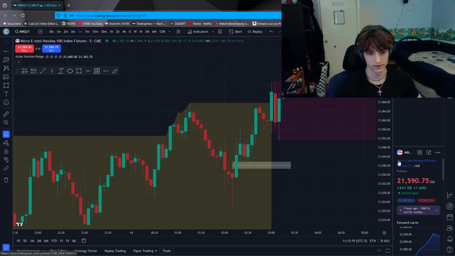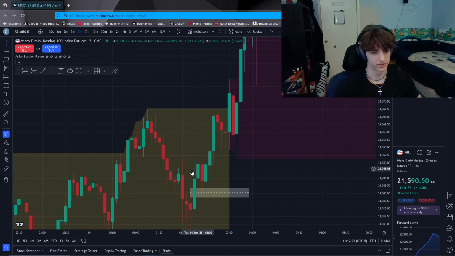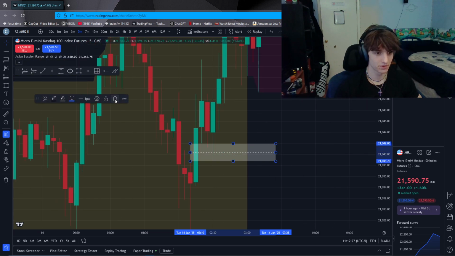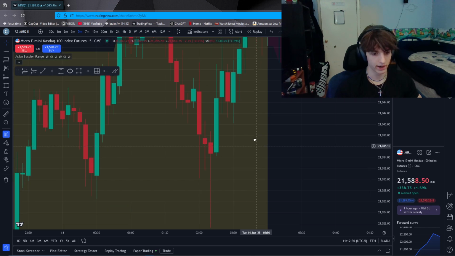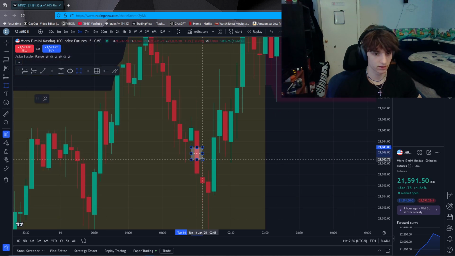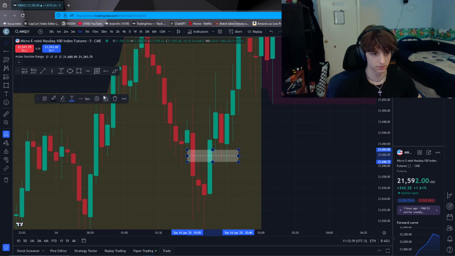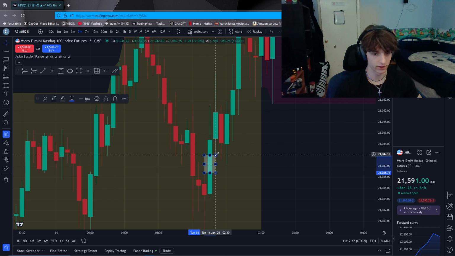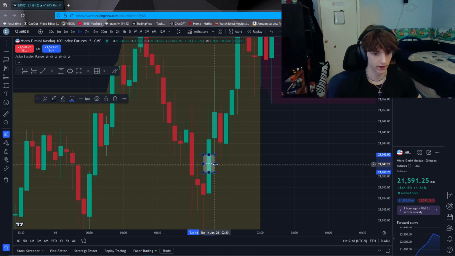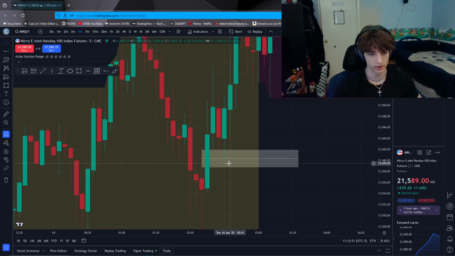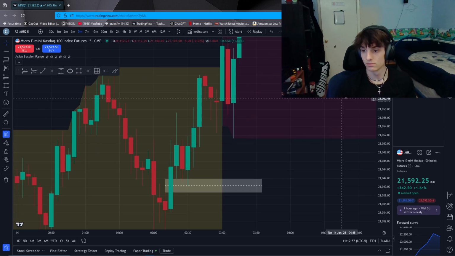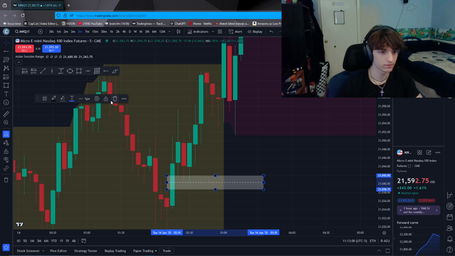This was a great trade to take if you, for some reason, are trading between Asian and London session, which I don't recommend. So yeah, we create this fair value gap, go down a little bit lower, liquidity sweep here, go up, inverse this fair value gap, create another fair value gap after inversing. We retrace to the new fair value gap and rally. Like, just look at that. Look at these examples, man. Unbelievable.